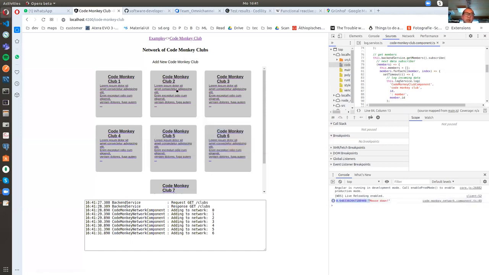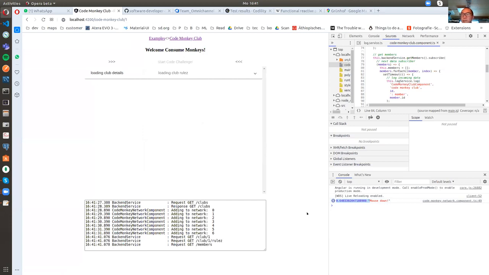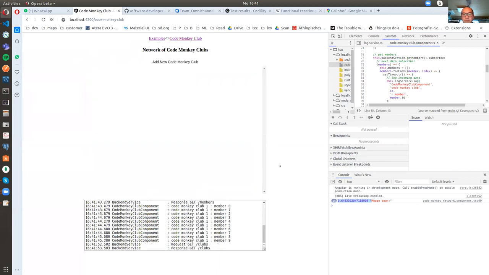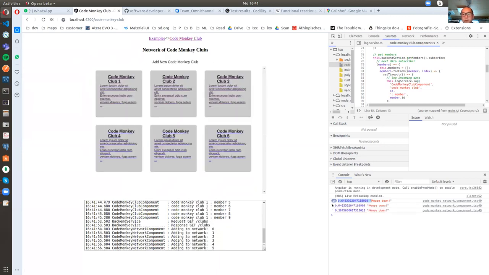I click 3 times. I can jump into the next view, and still it's subscribing to this mouse down event. Okay, let me jump back. And now click again. Oh, what happened? Now it's logged 2 times. The reason is that we have a mouse down observable, and it got subscribed with one subscription. We left the view and came back to that one, and it created another subscription. That is why it's so important to unsubscribe. This is what we can do here.